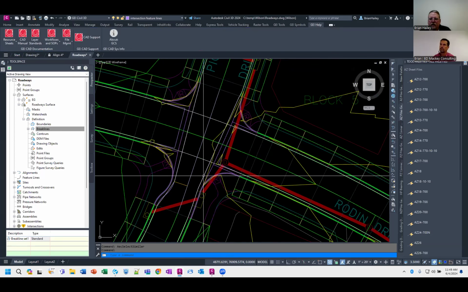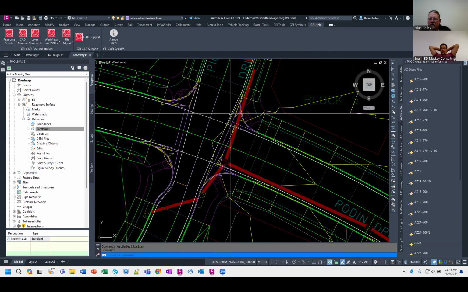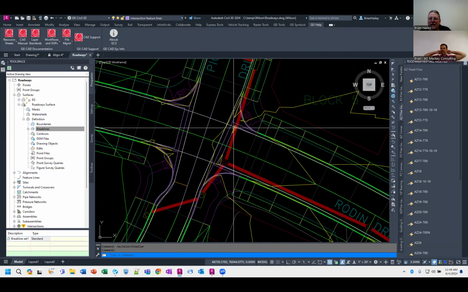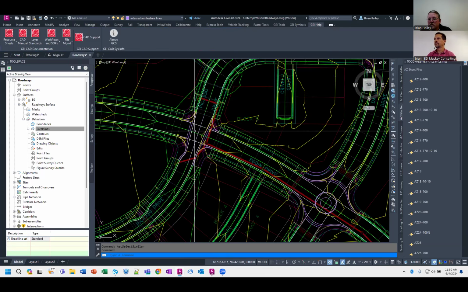This is just something that I play around with, so don't think this was actually built this way. But you come through, add your feature lines in. You can add them directly to the corridor surface, or you can create a surface by itself and then paste that into another surface along with the corridor surface. There's lots of different options.